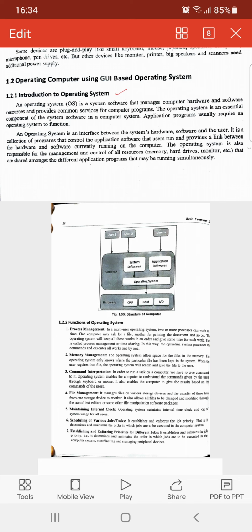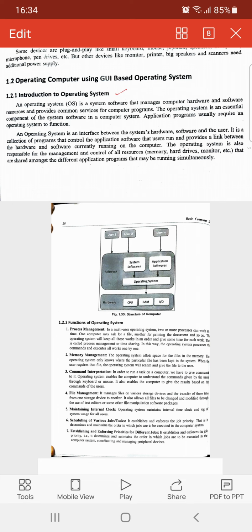The application programs are required to perform operations on the operating system, and it is an interface between the hardware, the software and the user. With the help of the user's instructions, it performs operations on the software with the help of the hardware.